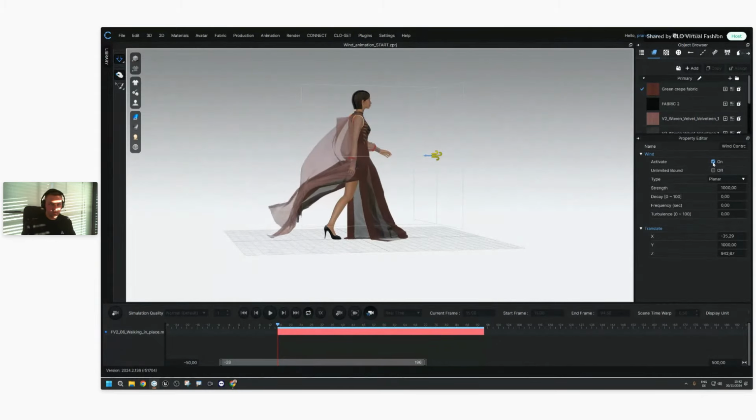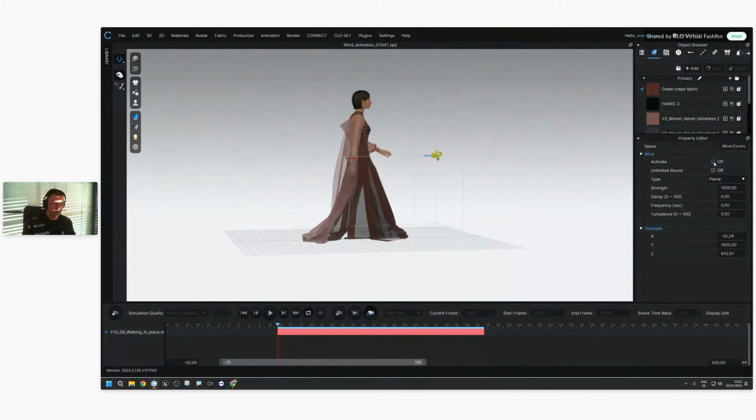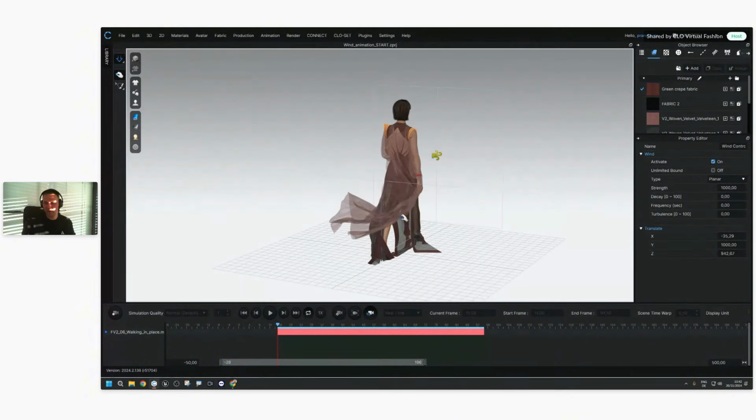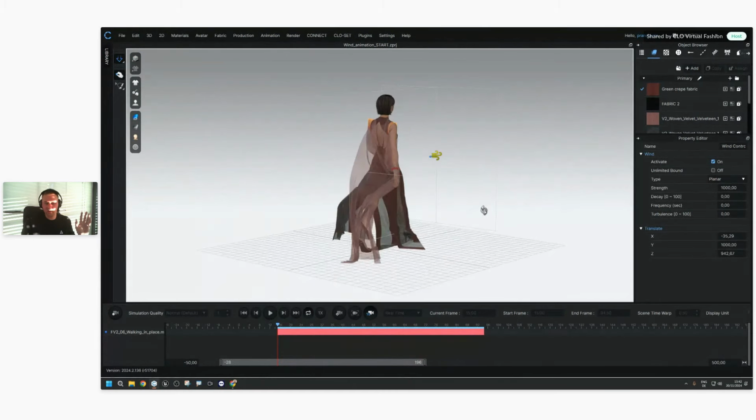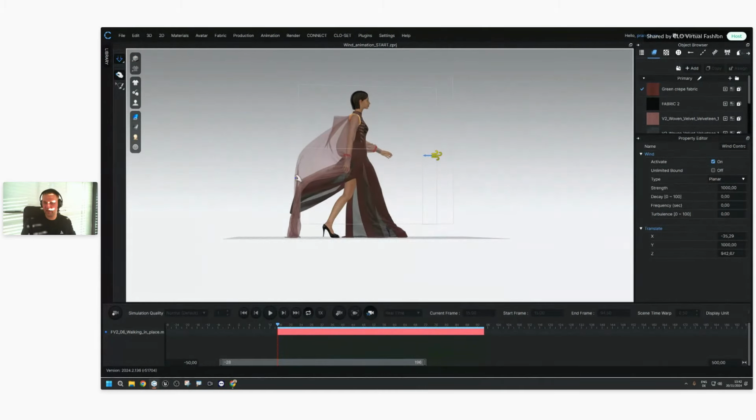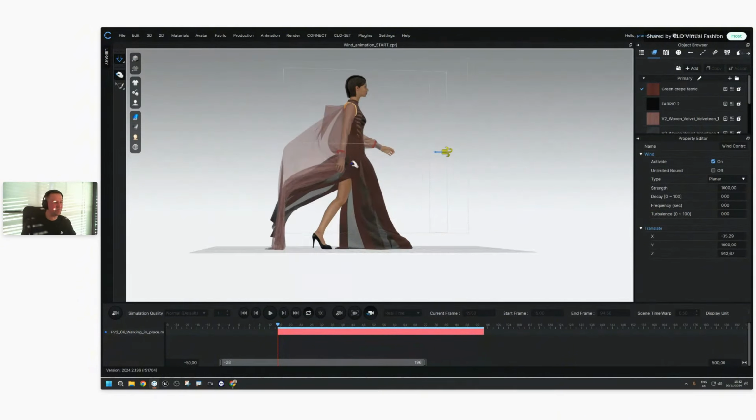can you see it? Can you not? Yeah, there it was. You can see that it creates kind of a boundary in which part the wind is able to blow, let's say. So here on the end, you can see that it falls off. The hair cannot move, no. Sadly, no. Hopefully in the future, at the moment, not.